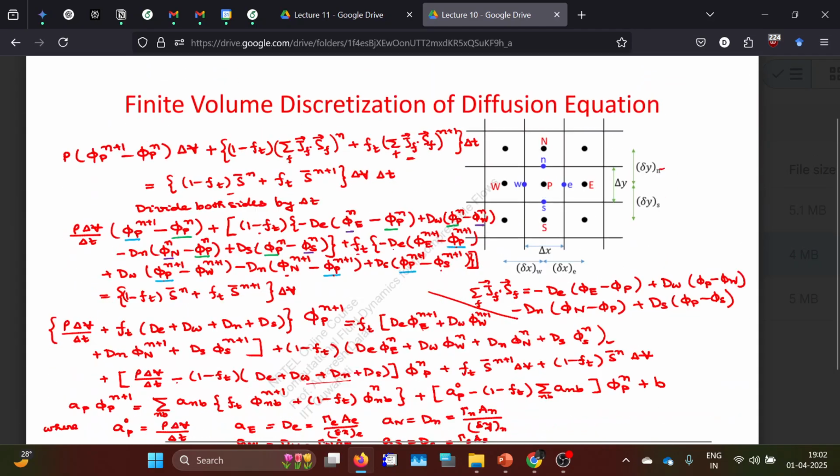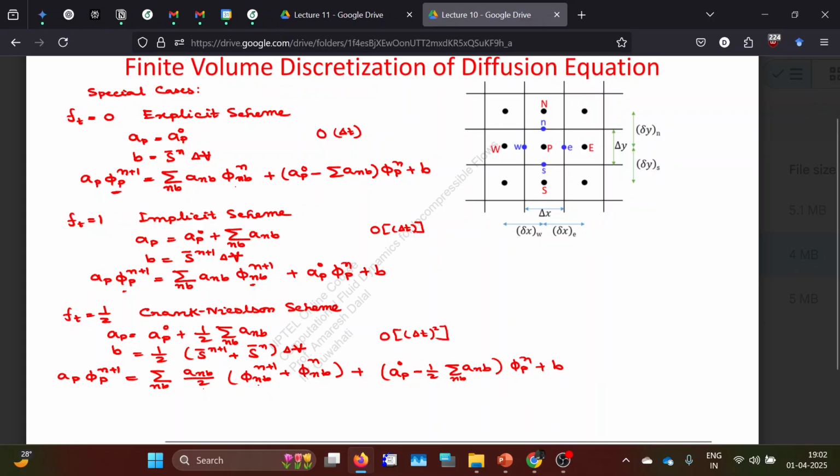F being 0 would mean you're using an explicit scheme. F equal to 1 would mean a totally implicit scheme where you give the weightage entirely to n plus 1. And you can do a Crank-Nicolson with half as well. So F is something that's up to you to decide. So there is no experimental thing based on which I can decide? No. What scheme are you using? That's your choice. Okay, and there are only three choices told, zero, one, and half. Could I make any other choice?